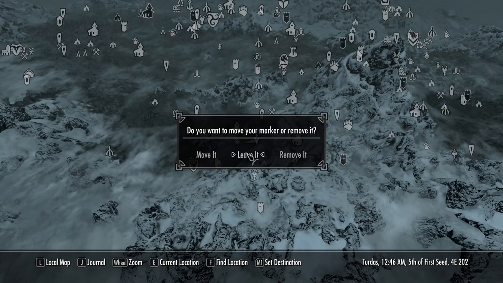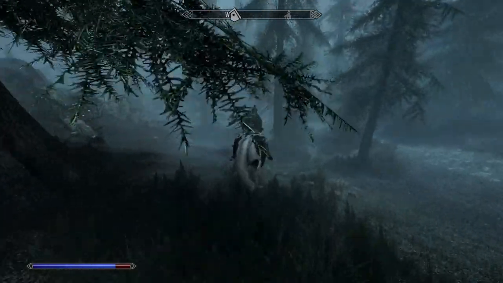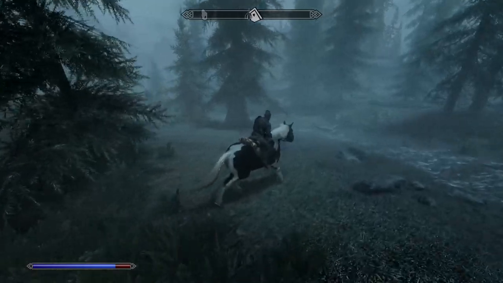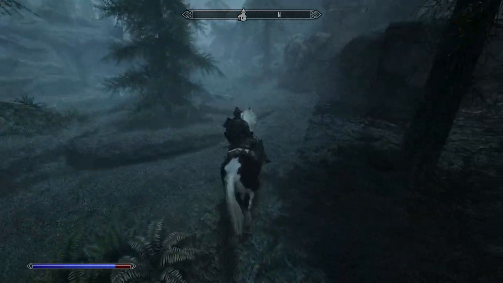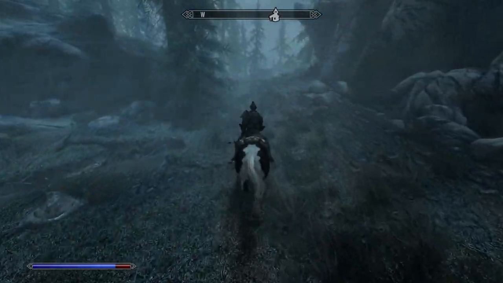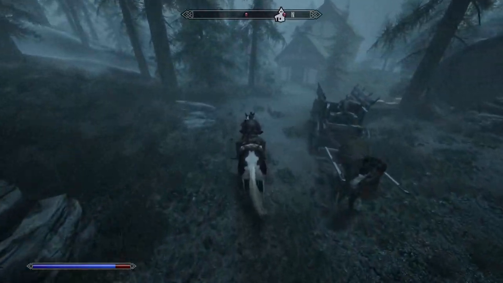Alright. Let's see. Let's remove our marker here. There we go. And it should be up here on the right. Yeah, there it is. Our little icon on the compass up top. Good. Lakeview Manor. And I'm assuming as soon as we phase into the manor itself, Karjo will materialize, right? Fingers crossed. Okay. Here we are.